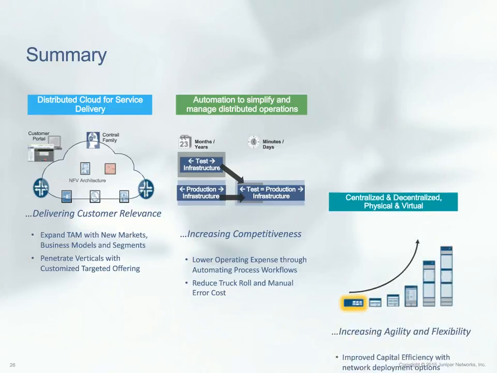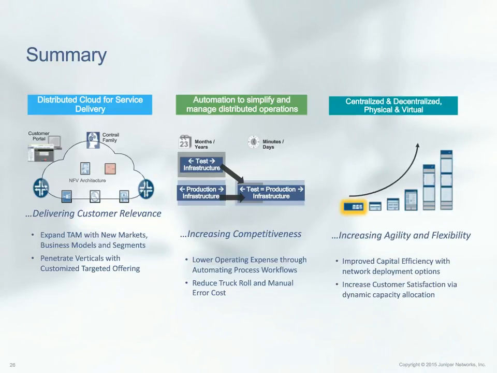And lastly, this is really the summation of this distributed approach. It's optionality is what I call it, right? Having agile and flexible models to serve your customers better, whether that be a centralized approach or whether that be a decentralized approach or whether that really be a hybrid nature of this stitching together. It gives you the flexibility to tackle these applications with a new platform that better serves your end customer.